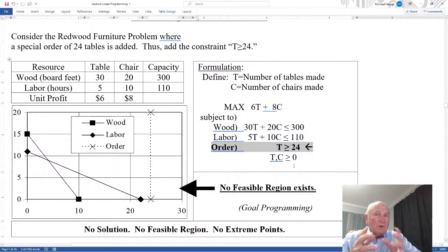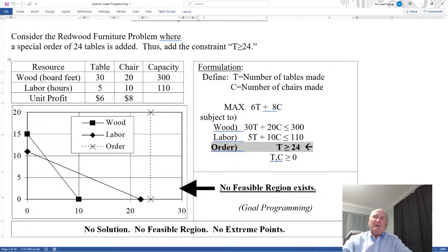And that goes beyond this course today. I'm not going to get into it. But if anyone wants to do this for the project, this would be a great project. Goal programming is extremely popular in business, especially operations, marketing, and finance, because how many companies have a goal to achieve? Okay. Anyway, say you solve this with goal programming, you come back and you say, oh, here's how much wood, here's how much labor I need to make 24 tables. And she said, okay, well, then how much profit above that are you going to make?